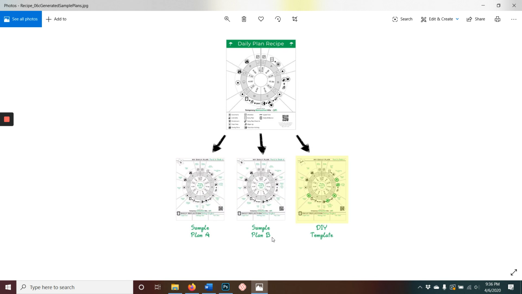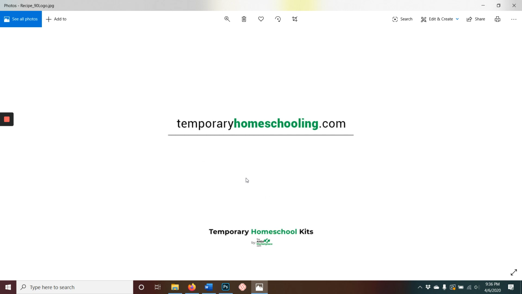So when you are ready to start having a little bit more control or choosing your time, your activities in your different time slots, we have a DIY template that we've included that will help you and your child build out your day.